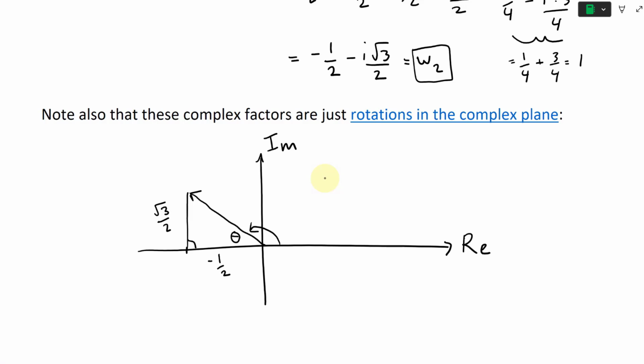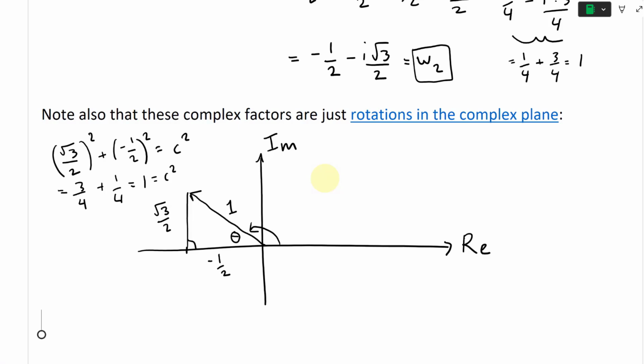And now this one here using Pythagoras is a right angle. Using Pythagoras theorem, we're going to have square root 3 over 2 squared plus negative 1 over 2 squared equal to c squared. So that's going to be our hypotenuse there. So this is going to be 3 over 4 plus, the negative becomes plus 1 over 4. In other words, we get 1. So 1 equals c squared, c equals 1. So this is equal to 1, like that. We'll just take the positive side, just the length over there. So there it is what we have.